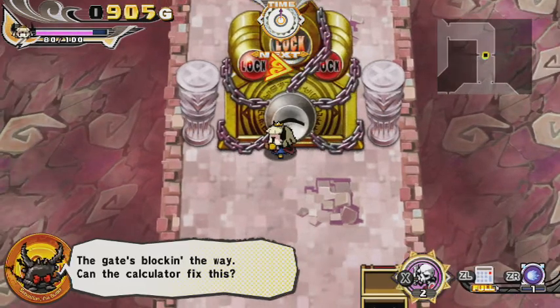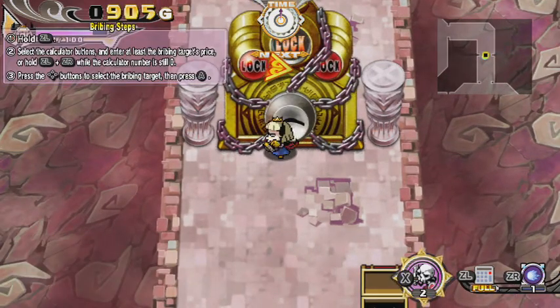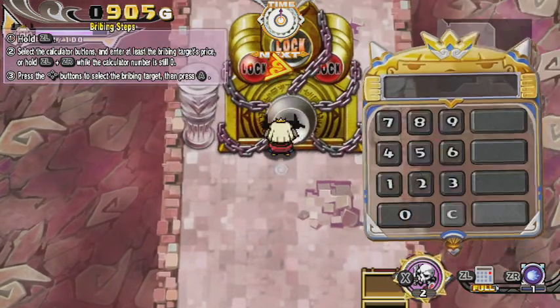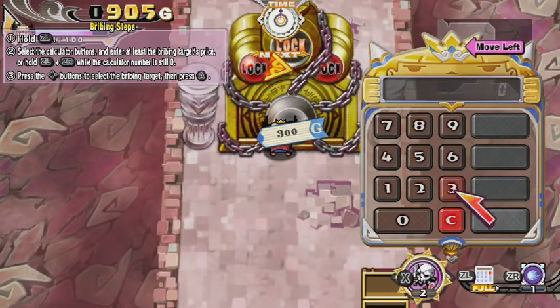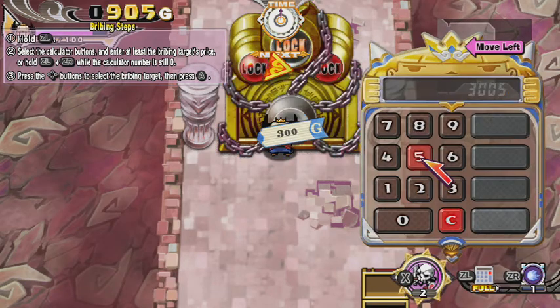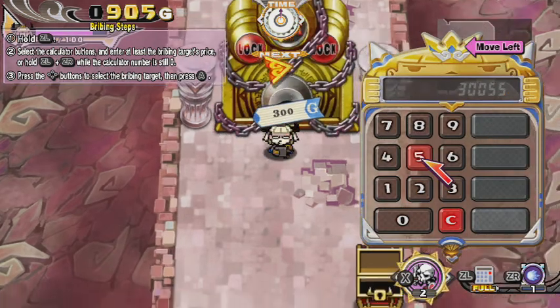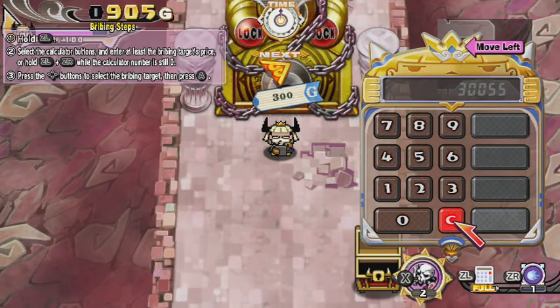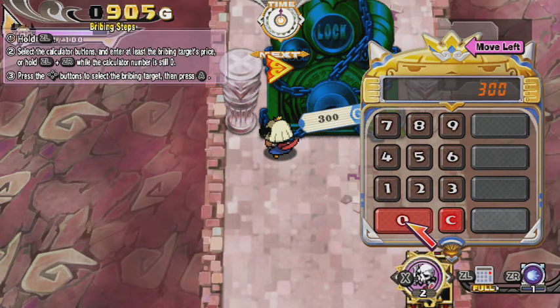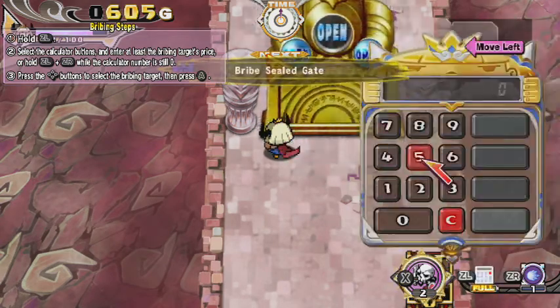Okay, now we got a 300. Put in 300. Ah, crap. Okay, now 300. Bribe. There we go.